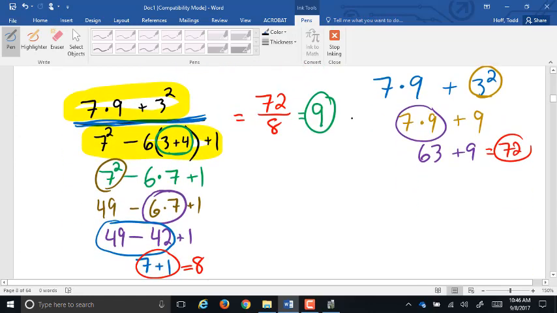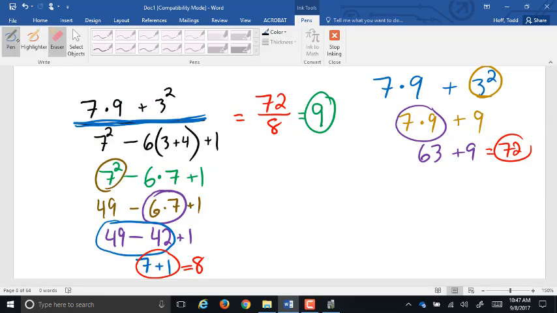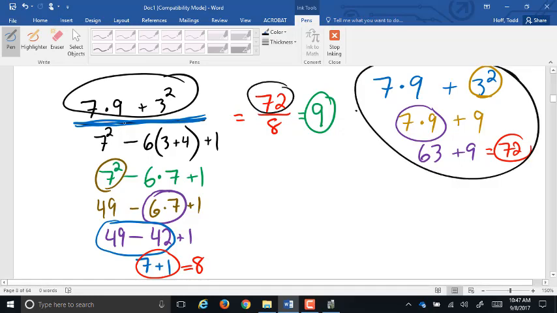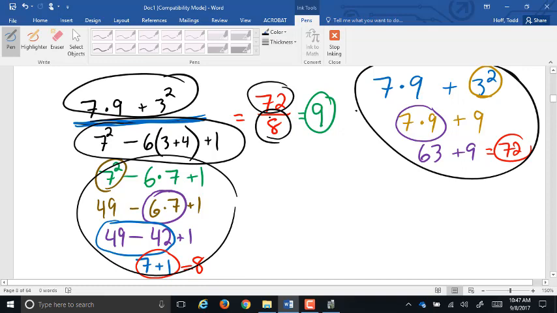This last example, however, it's not in a single line, so it's a lot trickier to enter it in the calculator. You can enter it in the calculator so it'll do it in one step. It's just kind of tough to do. So what I recommend you would do is to type the top into the calculator first. And the calculator will do everything we did over here and give you the 72. So you write that down. Then type in the bottom, which will do everything we did here to give you the 8, and then divide the numbers. It saves a lot of mistakes. You can enter it in if you put parentheses in all the right places, but I see way too many mistakes in people trying to do that.